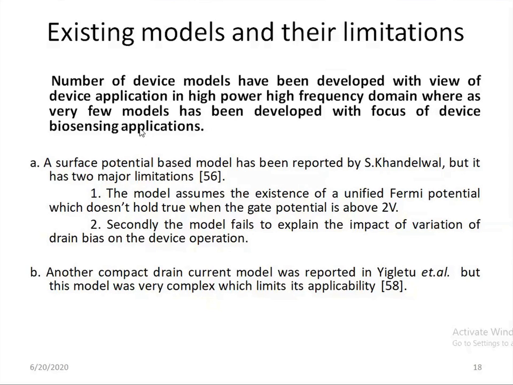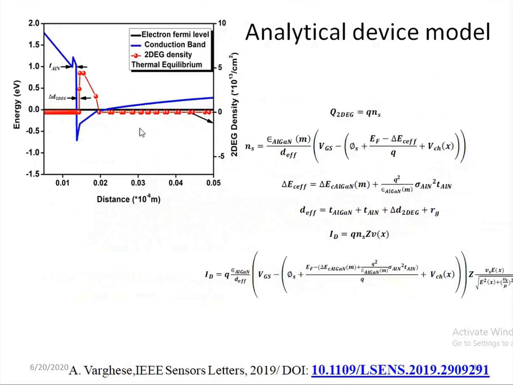Another model was proposed by Igletu et al. This was a very complicated paper. I went through it, but I didn't understand a word of it. So the limitation of this paper that I found is that it's very complex, so normal people like us can't use it. So its applicability is limited.